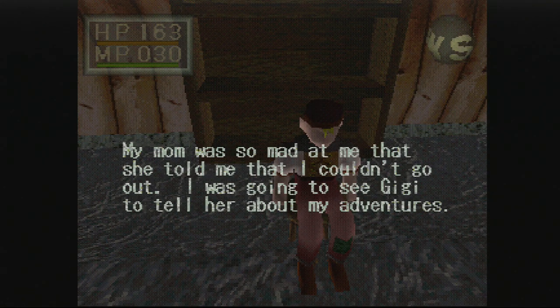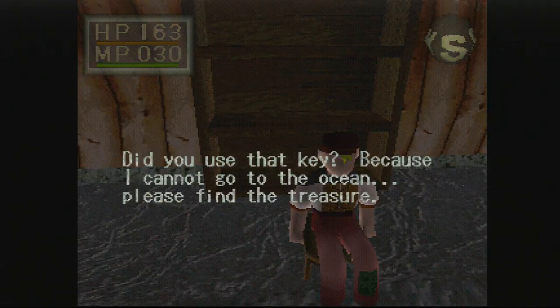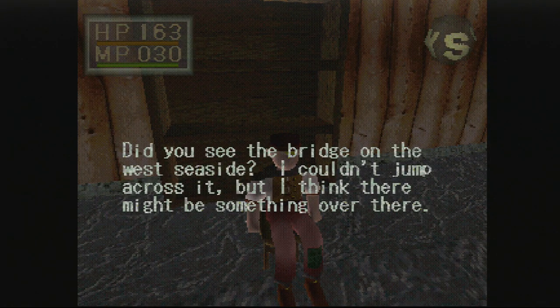My mom was so mad at me that she told me that I couldn't go out. I was going to save Gigi to tell her all about my adventures. Yeah, you kind of went right into the termite's nest, buddy. Did you use that key? Because I cannot go to the ocean. Please find the treasure. I think I need the skull key first, or I need to fight and kill the giant kraken. One of those two.